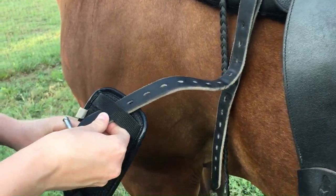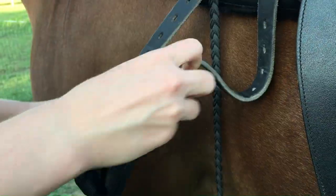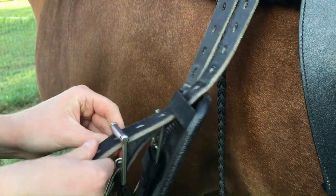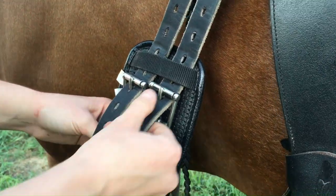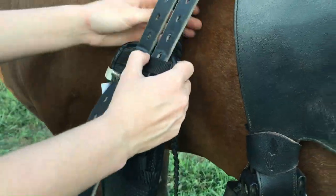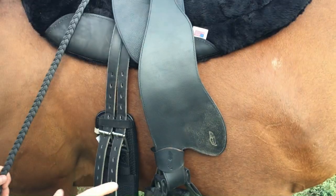So we're going to start by just buckling up the girth on one side, evenly on both buckles, both straps. I think that's even. 4, 5, 6. Yep. Okay. And we're not looking to have this as tight as we're going to have it when we ride. I'll talk about that a little bit more in a minute.